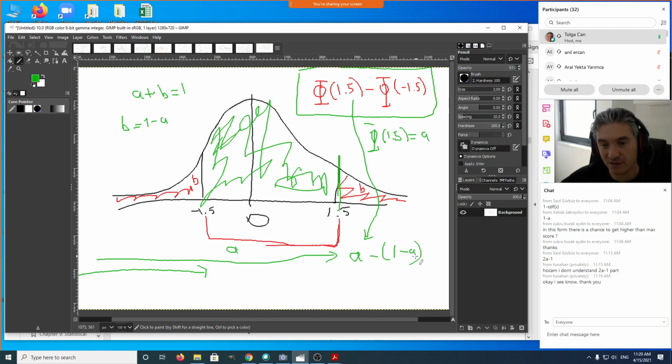If you solve this, this is plus, it becomes another A, so it becomes 2A minus 1. So this is not a formula actually used in the book. I just named them variables like this. All you need to do is find the CDF of this and find the CDF of minus 1.5. The thing is that the CDF of minus 1.5 is 1 minus the CDF of this thing. Whatever the CDF of this thing is, 1 minus that CDF is the negative Z CDF. So that's why we had this. You don't need to memorize anything about 2A minus 1 or anything.